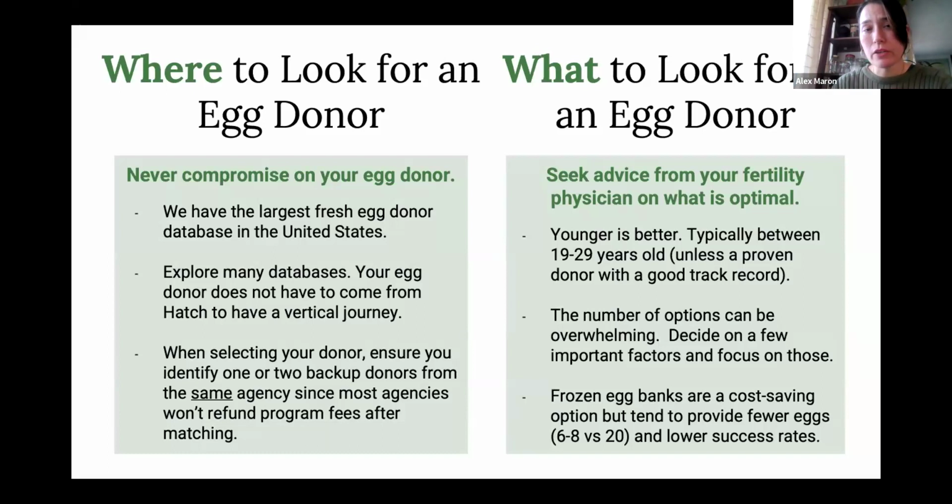When you do a fresh cycle, you get all the eggs that are produced. So it gives you more of a chance of having a higher number of embryos after it's all said and done. Not to mention also PGD or PGTA, genetic testing on those embryos. That also affects the overall numbers that you'll end up with. So when you consider it all, you are going to be better off in a more secure route to success if you do a fresh cycle. So you get all the eggs produced and you get as many embryos as you can, because also, as I can attest to, that first transfer may not take, that second transfer may not take. And so you want to have as many embryos on ice as possible for those tries.